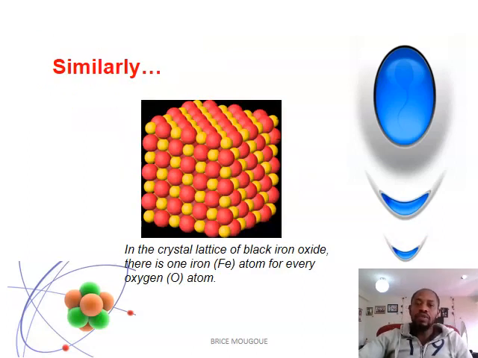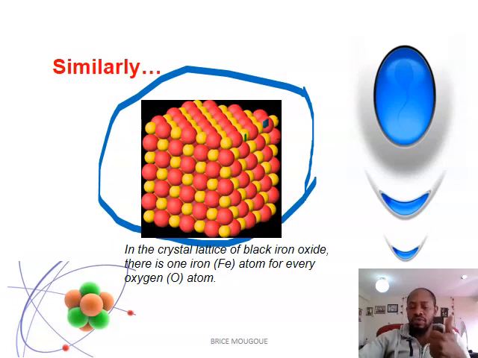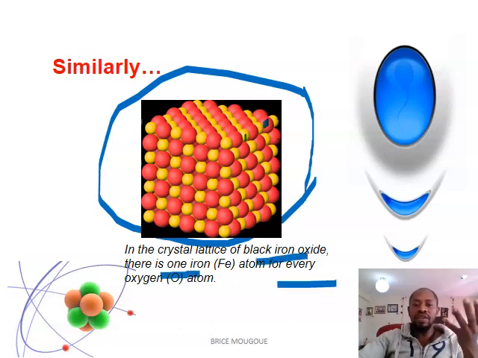Similarly, if the atoms come from different elements in a crystal lattice, then the compound would also be different. In this case, contrary to what we had earlier with sodium chloride, 1:1, where the atoms came from sodium and chlorine respectively, this time our crystal lattice is formed from atoms coming from iron and oxygen to form iron oxide. Hence, the chemical properties will be different, just like when we compared water and hydrogen peroxide earlier.